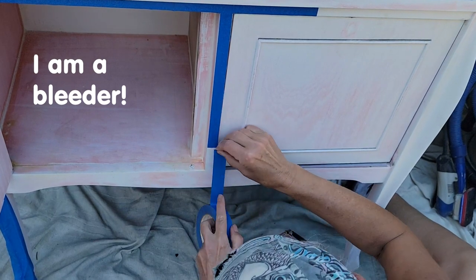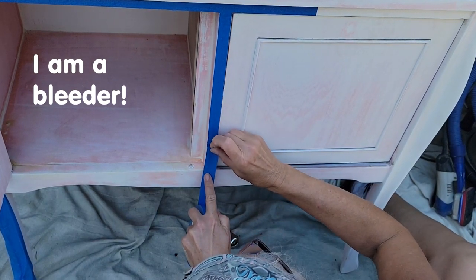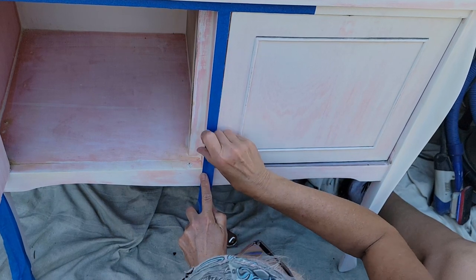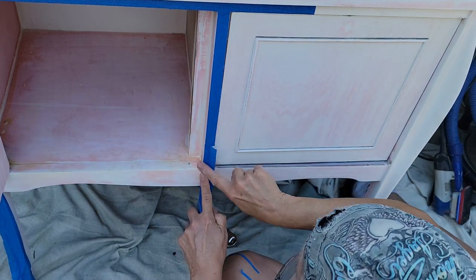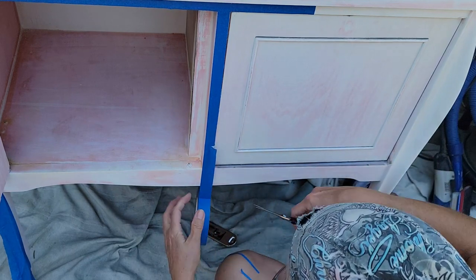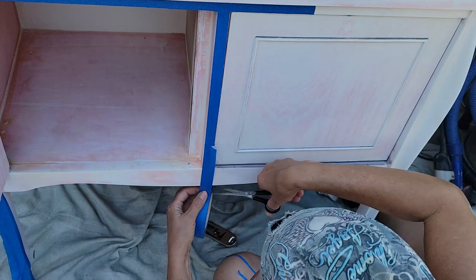Here comes the tape. This took me a whole day. Now you know what direction I'm going to take with this piece. I'm going to want a little design going around the legs and up around the doors.